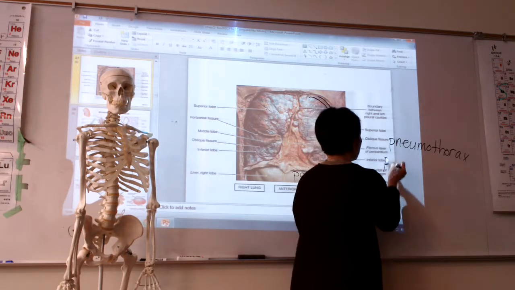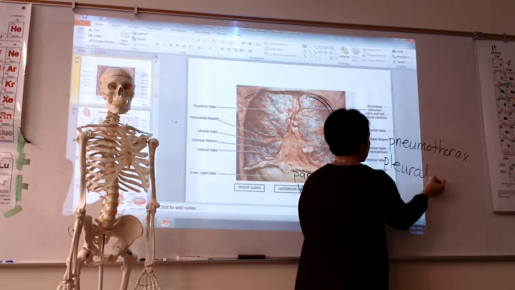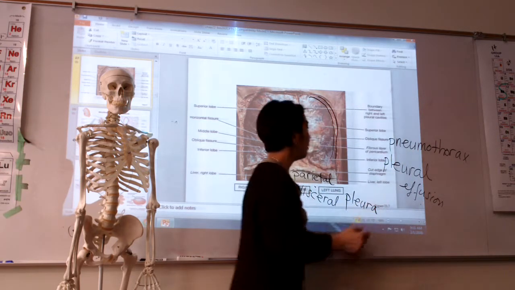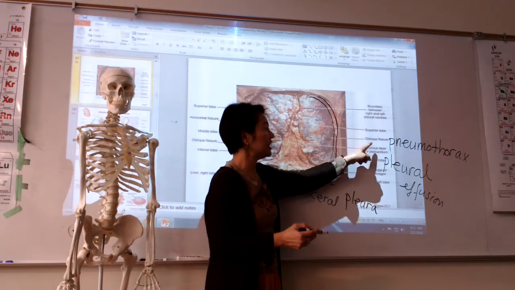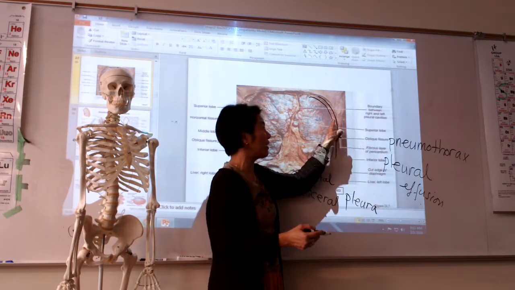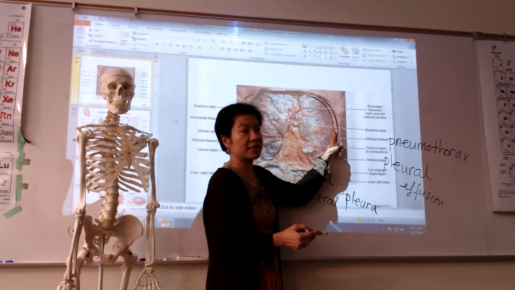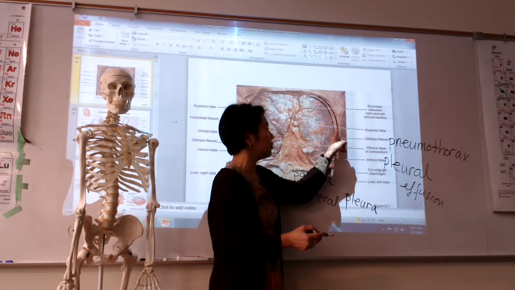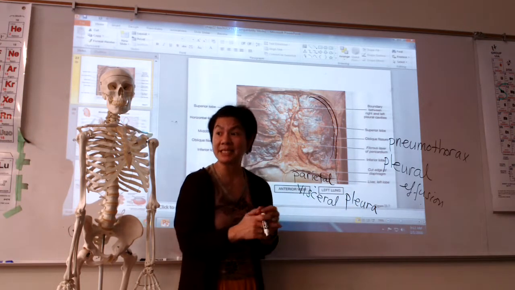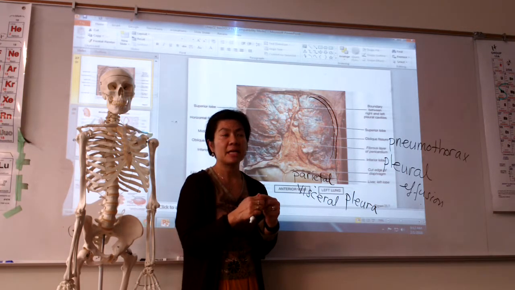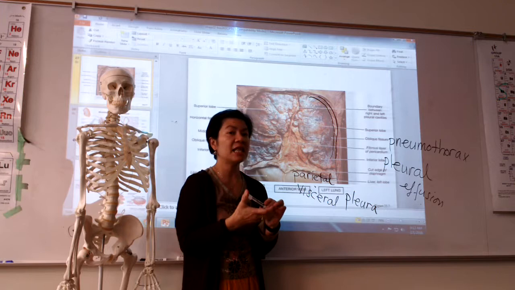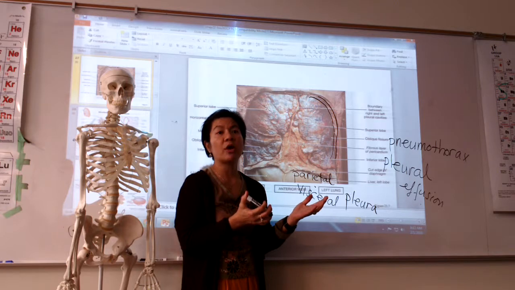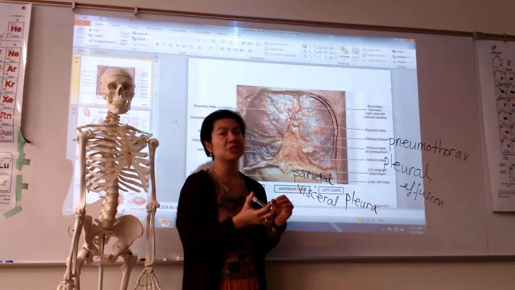There's another condition called pleural effusion. The difference between the two, they're both here in the pleura. When you see the word pneumothorax, you know that it refers to air. There's air here between the parietal and the visceral pleura. When you see the word pleural effusion, it's not air, it's fluid. There's fluid between the parietal and visceral pleura. How do you get fluid in there? A lot of times it can be because of infection or poor lymphatic drainage.